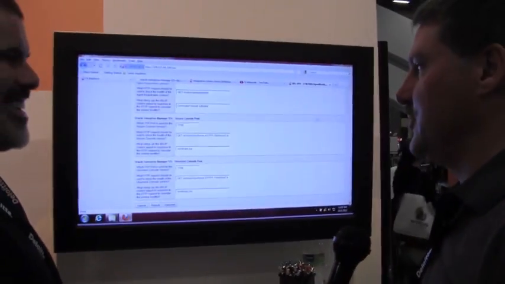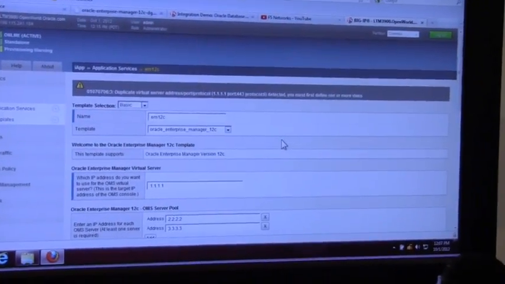Now, like you said earlier, if you were doing this using the old method of point, click, and fill in the deployment guide, this would be 25, 30 pages of looking through F5 or Oracle documentation to fill out all those individual steps and create all those settings. Right. But I just typed in 3 IP addresses, right? 1 VIP and 2 servers. And click finish. And I clicked the finish button.